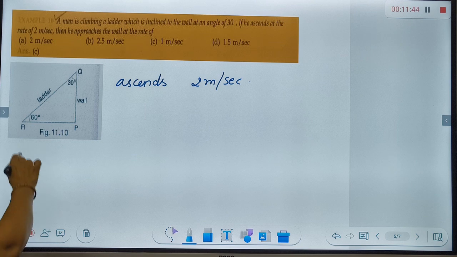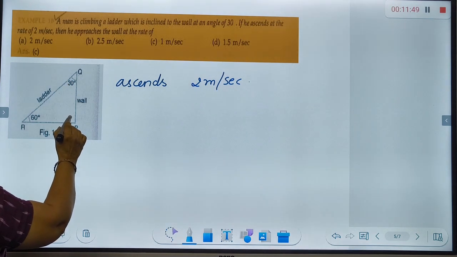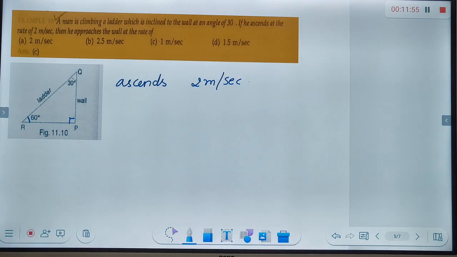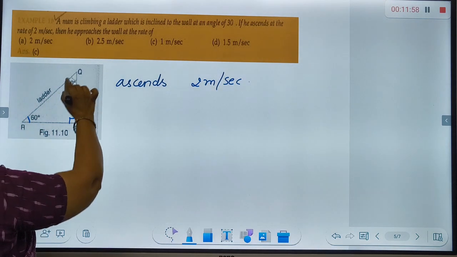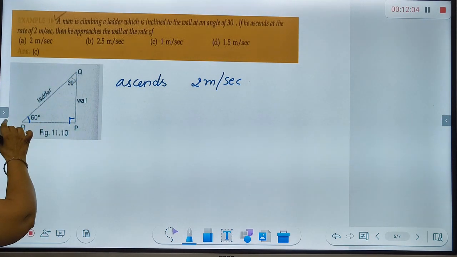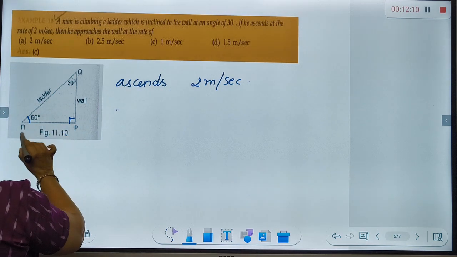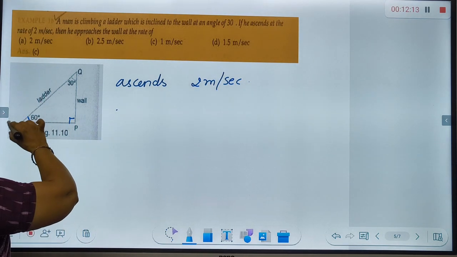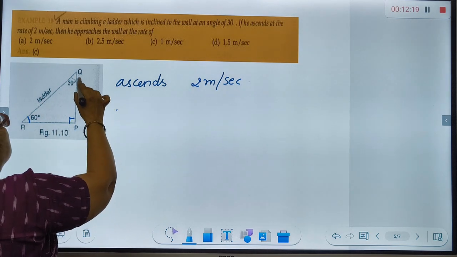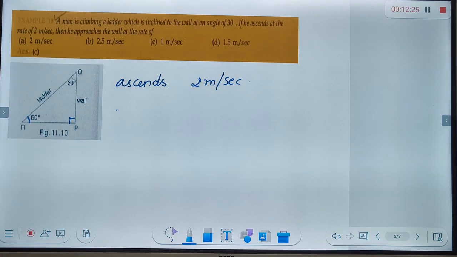Okay. Now what is the given information? This is the ladder which is resting on a wall. The angle made with the wall is 30. Wall is perpendicular, so this is 90, which means this angle is 60 degrees. Okay. Now first, let us try to find AQ. So I will write down what is the relationship connecting the wall and ladder. I need to find RP also, but I need to find RQ also as well. So if I need to find RQ, let us suppose what is given. He is approaching the wall at the rate of 2 meters per second.